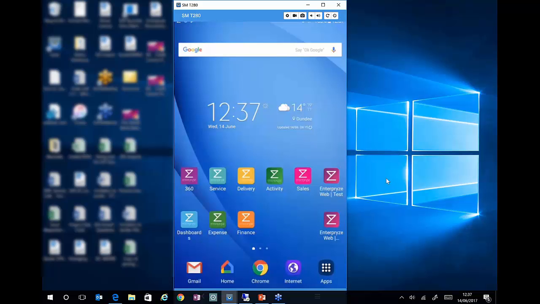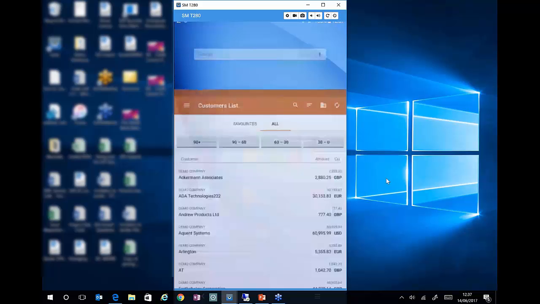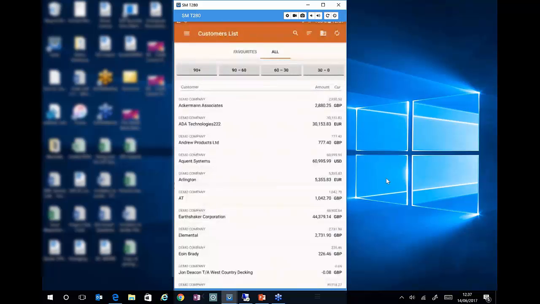But there's a full breadth of functionality where we can manage service calls, we can deliver items, we have some CRM elements, manage expenses. The one that we're looking at today is finance. So this is really useful where we have, for example, a delivery driver, and you maybe want the delivery driver to go and collect some payment from a customer before further goods are delivered. So in this case, we can use the finance app within Enterprise, which fully integrates with SAP Business One. Let me show you how this works.